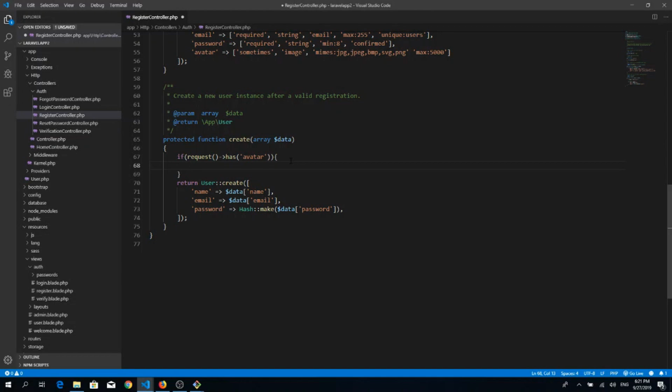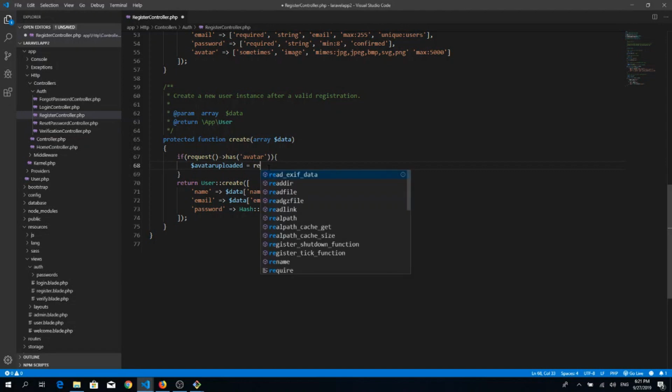So first we will need to grab that file, so I will create a variable and save that file inside that variable. So it will be avatar upload. You can call it whatever you want anyway, doesn't really matter.